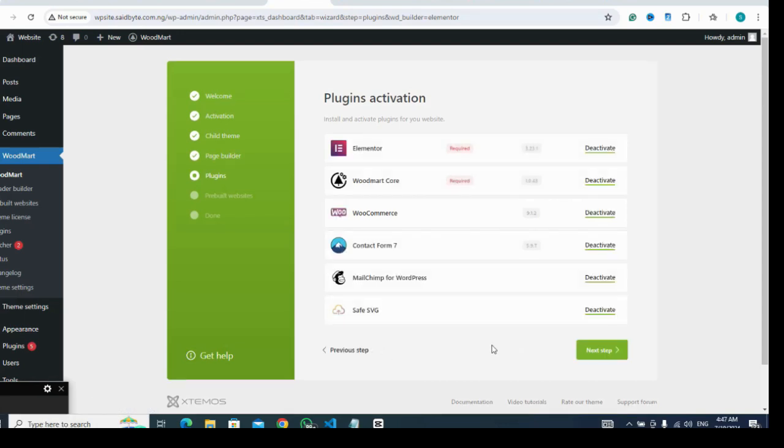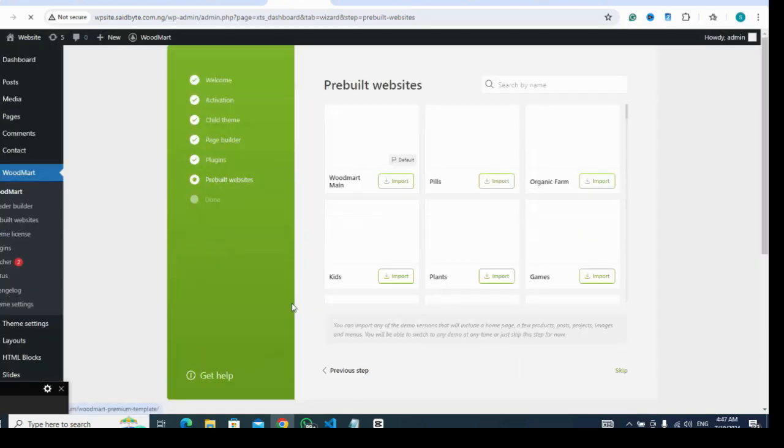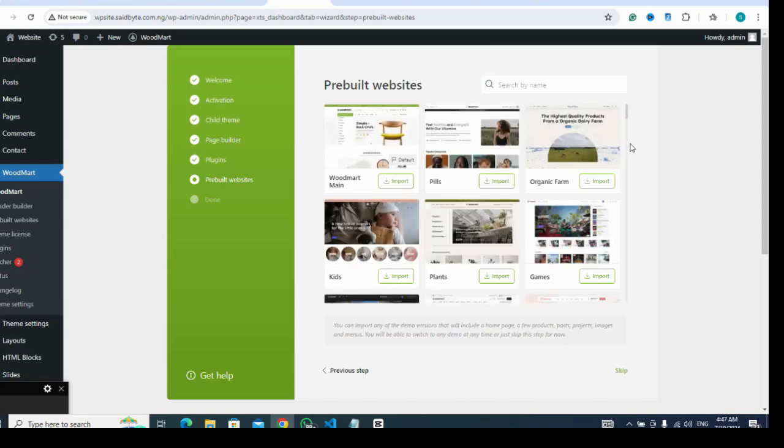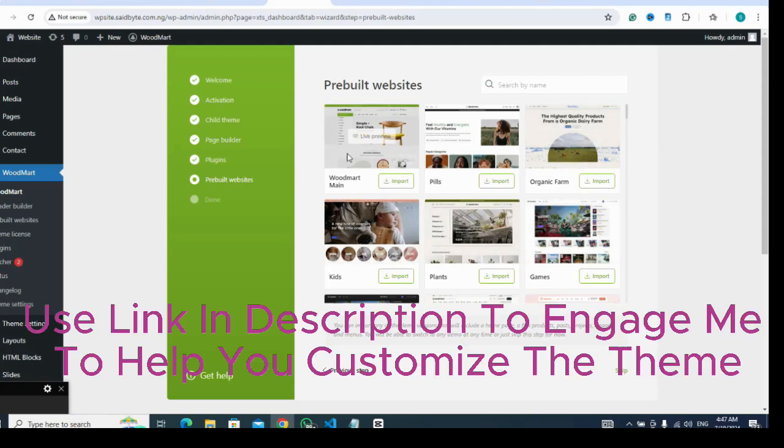So next, after installing and activating, I click on next step. So I can select any of these themes.